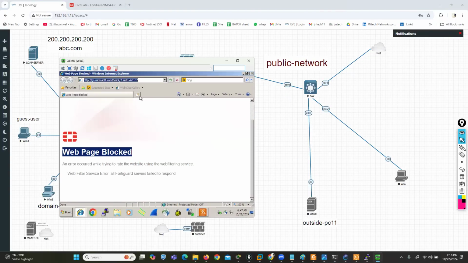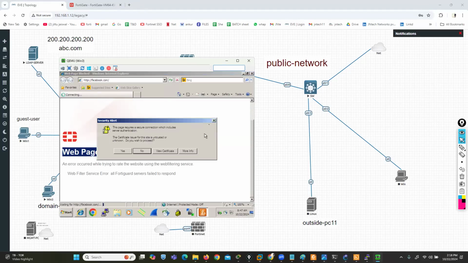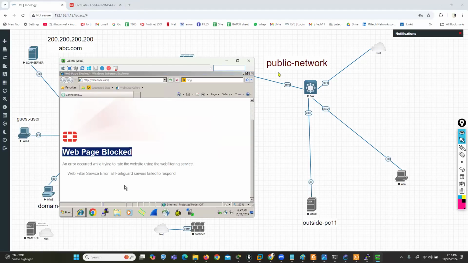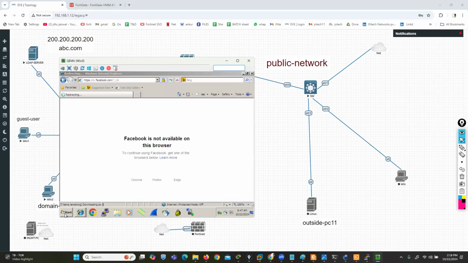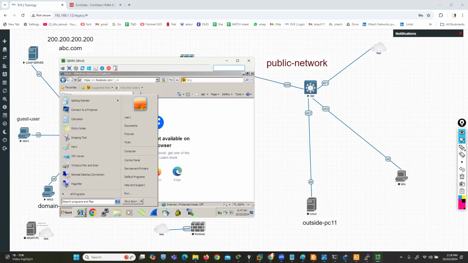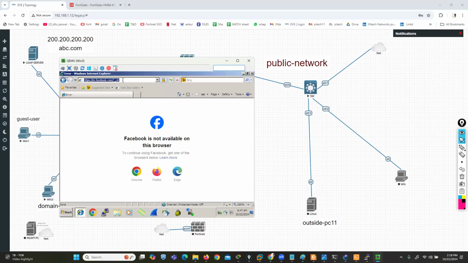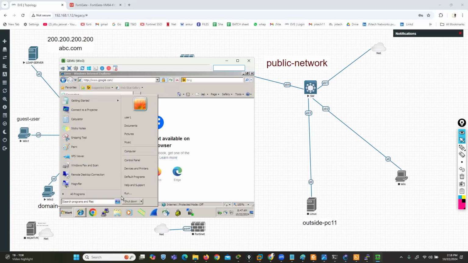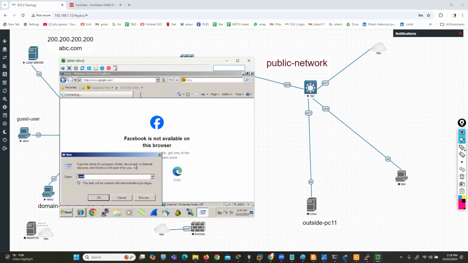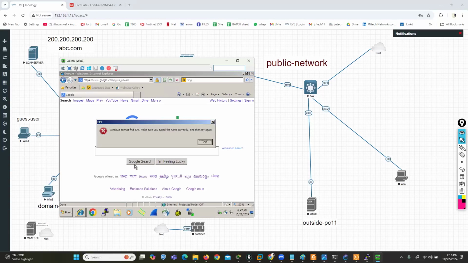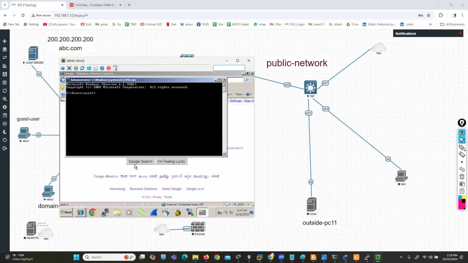Okay, I'm trying to access Microsoft.com, or let's try to access Facebook, for example. You can initiate some other traffic. So my point is traffic is traveling through the firewall box.